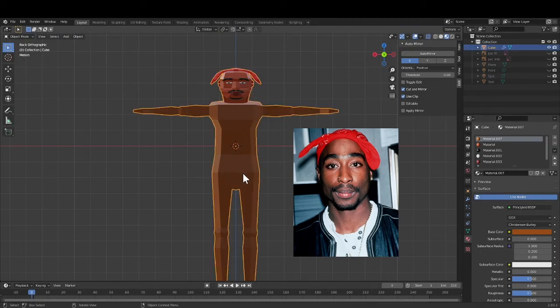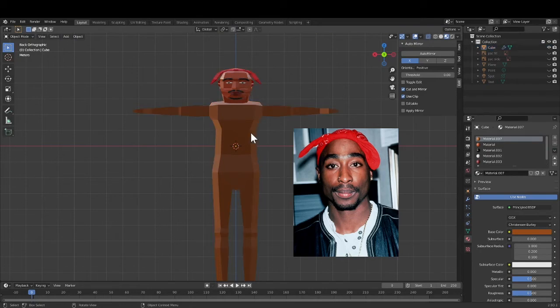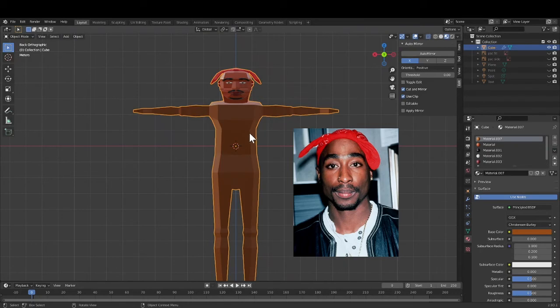Now there's other ways that you can do this, but in my opinion, this is definitely the simplest way to go about it. I probably should have changed this color before I did that. Let's see what will happen if I come here now.